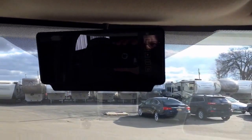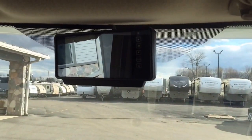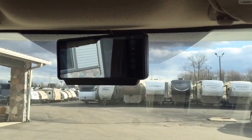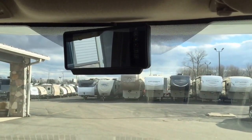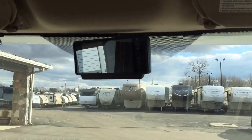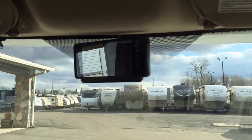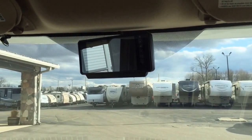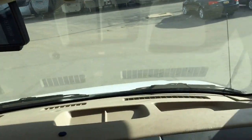The backup camera is also mounted right up here, and it's made to look like a rear view mirror, which is sweet. It's off now because we're not in reverse, obviously. Otherwise, I'd be smashing the garage behind me. And boy, I'd get a stern talking to from the boss on that one. But the whole point here is that it's in an organic location where you expect to look back based on normal vehicle arrangements. That's what's cool about it.